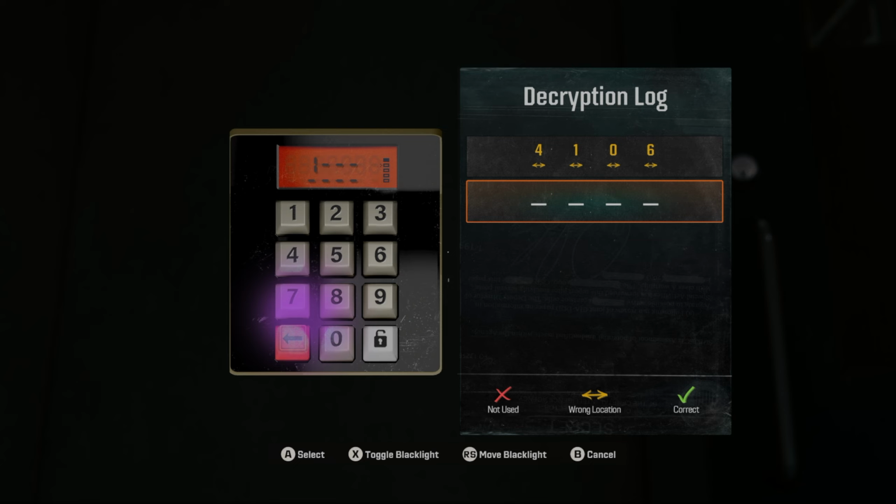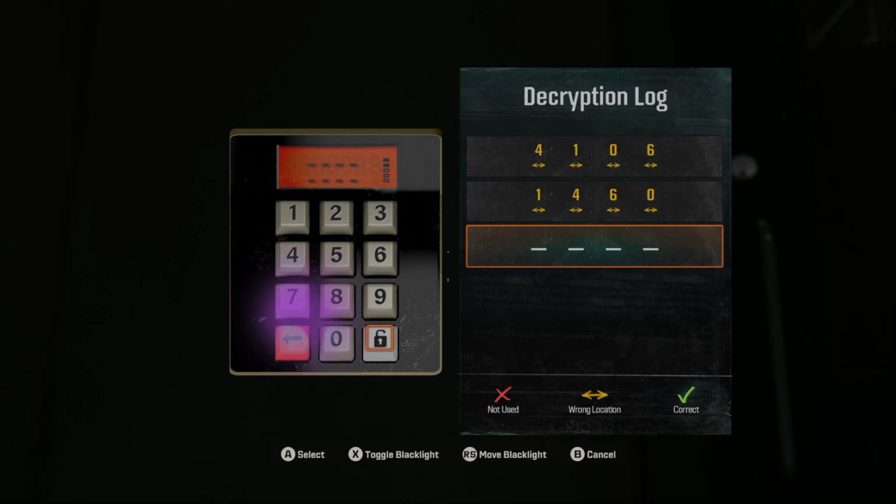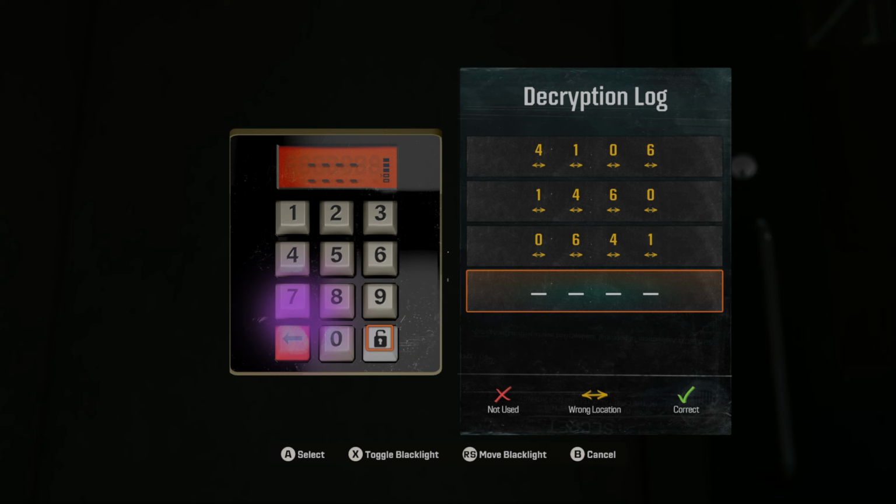So let me delete all that before I use up my attempts, because it looks like I have 1, 2, 3, 4 attempts left. Let's do 1406. Damn. Zero, six, 4-1. Really? Damn. I am really sucking at this. Okay, if it's not 4-1-0, then it starts with 6, obviously. But what's the rest?